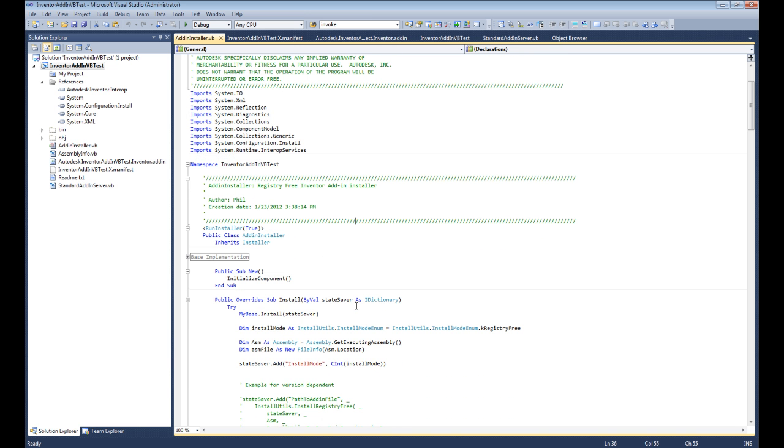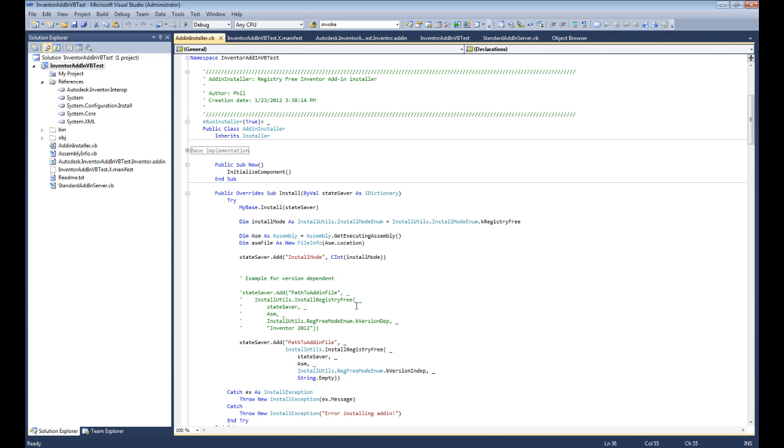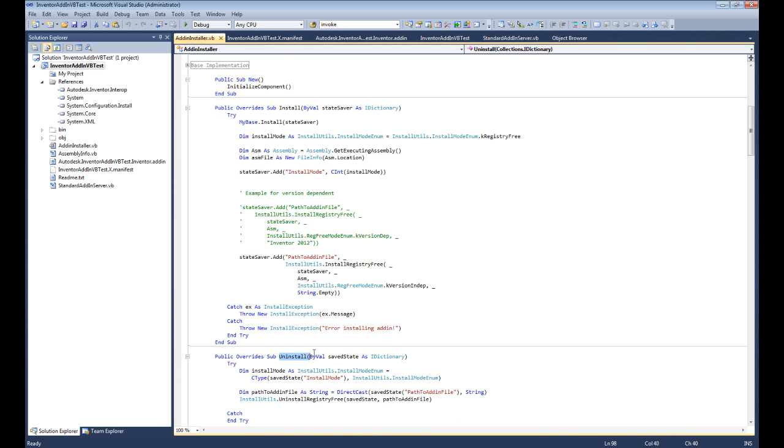Let's quickly have a look in more detail at the content of that installer class. We can see that the class derives from the Installer class provided by the .NET Framework. And here are the Install and Uninstall override procedures that will be called by the MSI when the installer is run on the client platform.